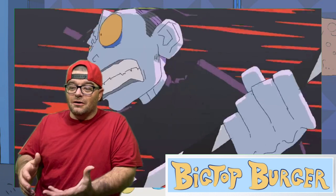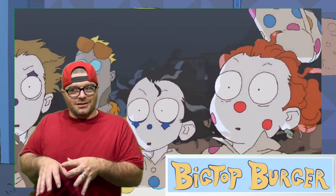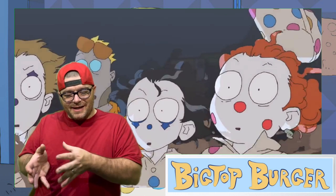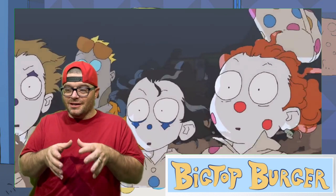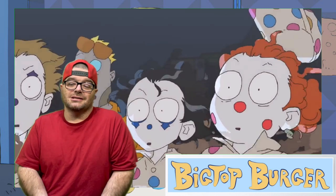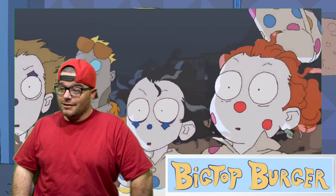I thought it was just a happy-go-lucky little beef between Big Top Burger and also Zom Burger. I thought that's all the beef was, but now we got this thing where what's-his-face had to trap Steve in order to keep him there so he can smash him with a freaking mallet and then he could just disappear into the abyss of a black hole that he creates underneath him. So we've got a lot more stuff going on here than I thought. So, holy crap.